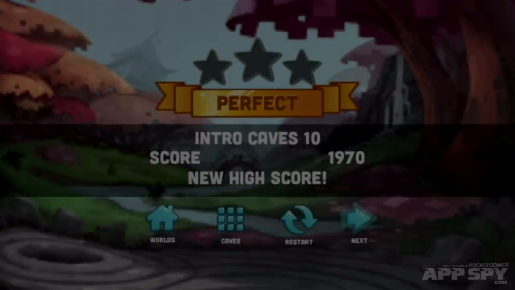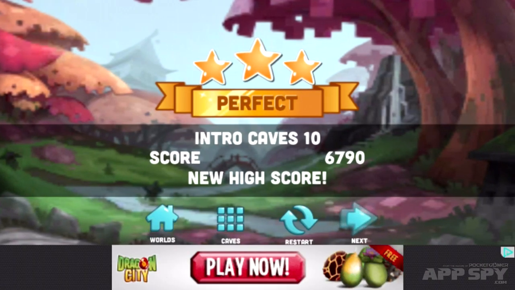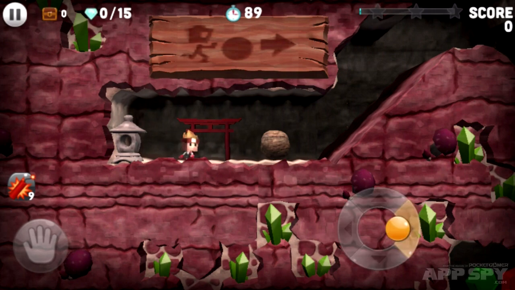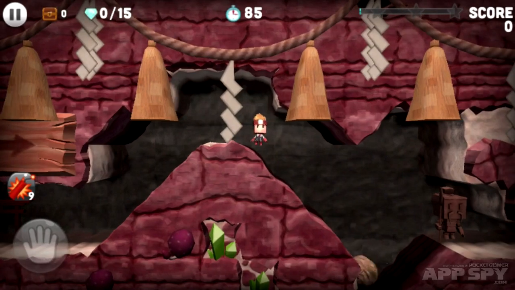So this is an early build that I'm playing of Boulder Dash 30th Anniversary, and I'm not massively far into the game. Try pushing boulders up ramps. Boulders bash everything when rolling down ramps. Okay, Rockford. So the game's kind of just introducing me to new concepts at the moment.